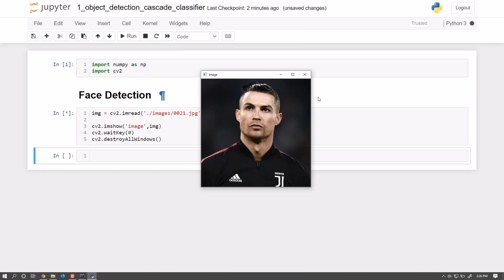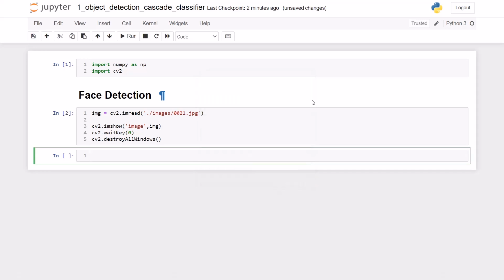And here we go, I have the picture of Ronaldo. So I'll apply the Haar Cascade classifier to this image and detect the face of Ronaldo. Okay, so this is what I'm going to do in this lesson.